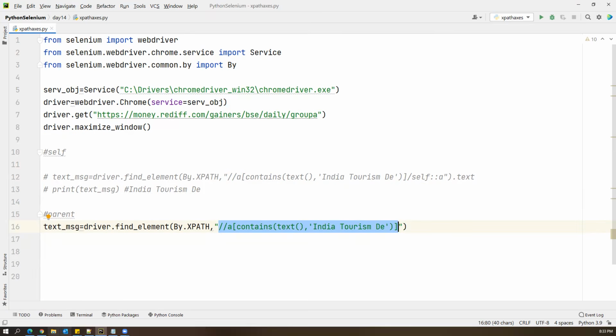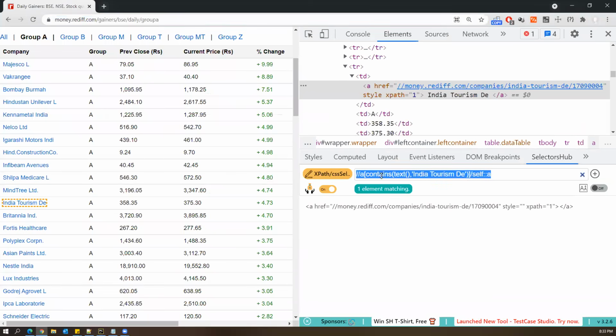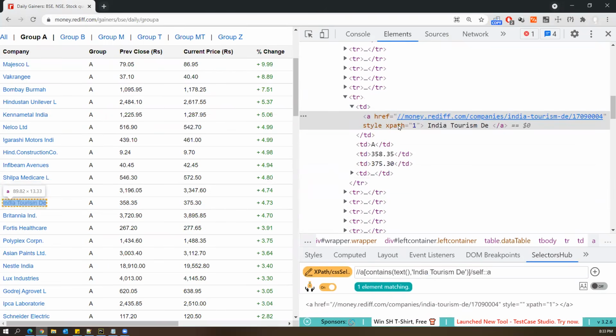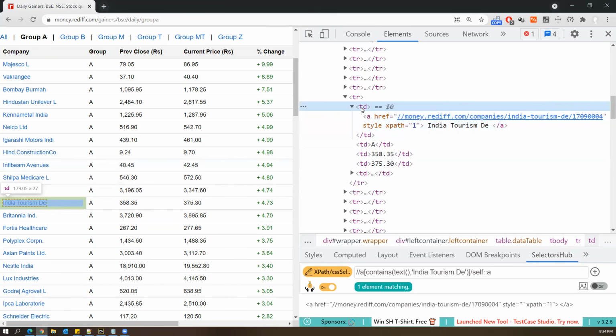Now let us look at the HTML of that page. I consider this as a self node. What is the parent node of this self node? TD is the parent node, right?